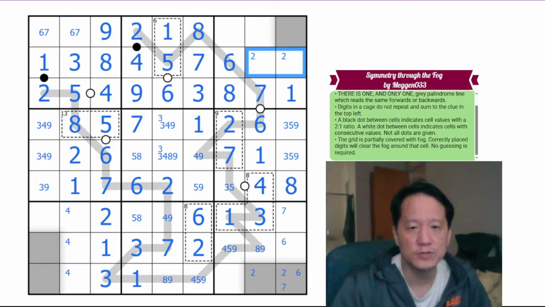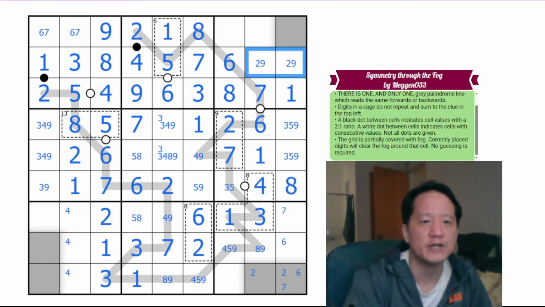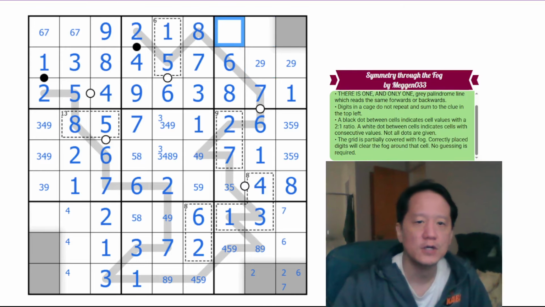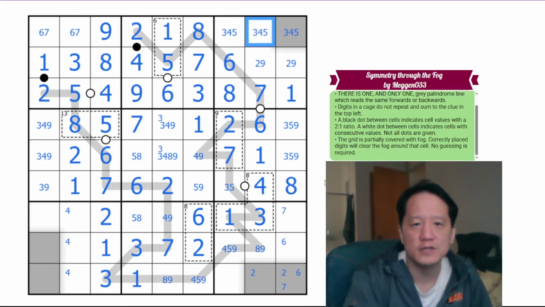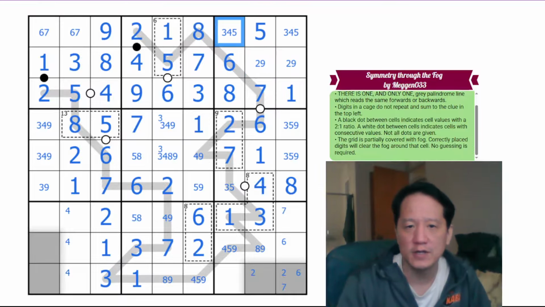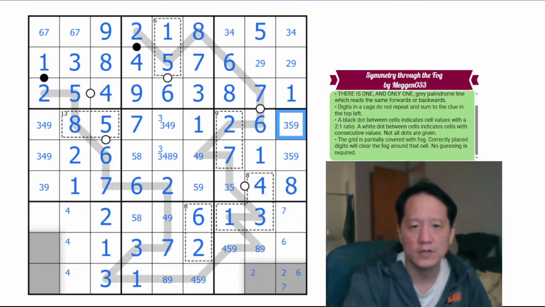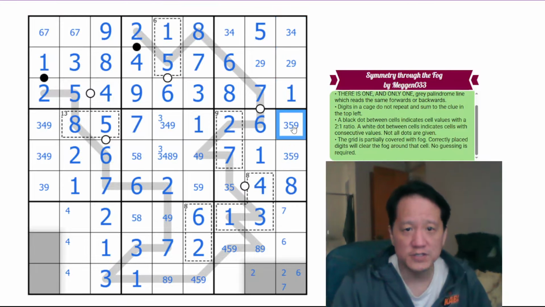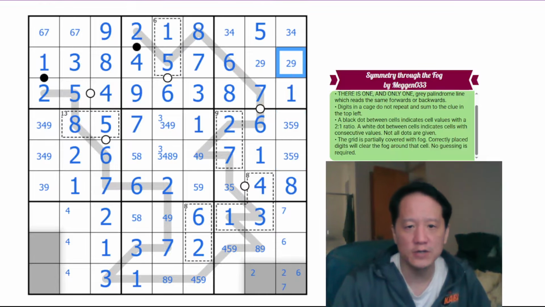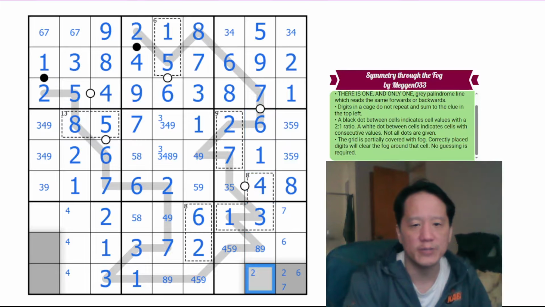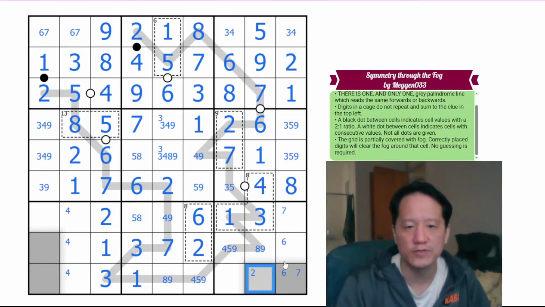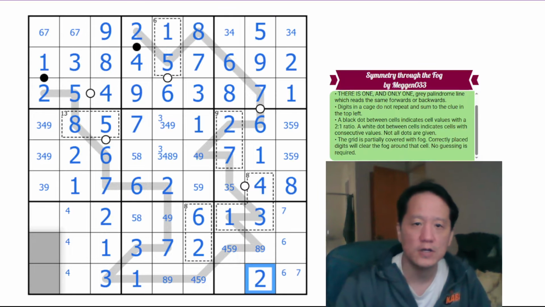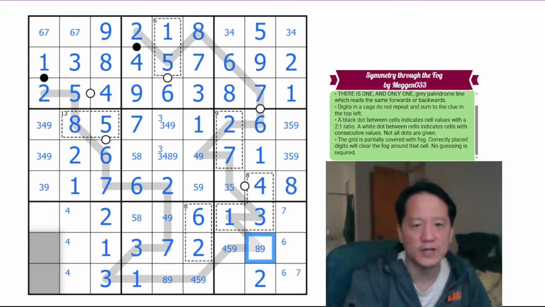That means this must be a 2-9 pair here, because those are the only remaining digits in row 2. Row 1 has to be 3, 4, and 5. This can't be 3 or 4 because of 3 or 4 in the column, so this is 5, which eliminates 5 here and here. One of these digits is guaranteed to be 9, so this can't be 9 here, therefore this is 2, this is 9. That eliminates 2 as a possibility here, so therefore this is 2 here. This 9 eliminates 9 here, so that's 8, which makes this an 8 for the palindrome.